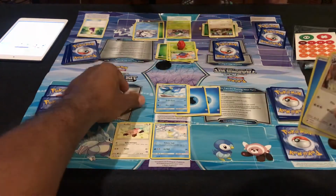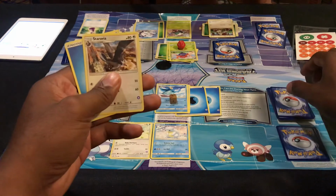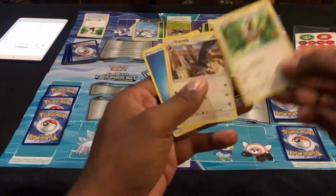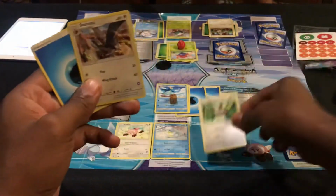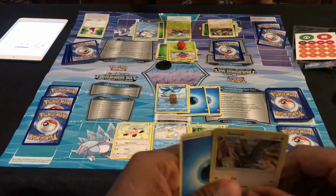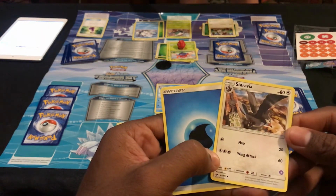Okay. Minus 30. Is that in your turn? Yeah. Okay. So to start my turn, I'm going to draw a card. I see that I have the basic of this one. So I will place down Starly. Let's see, wing attack.